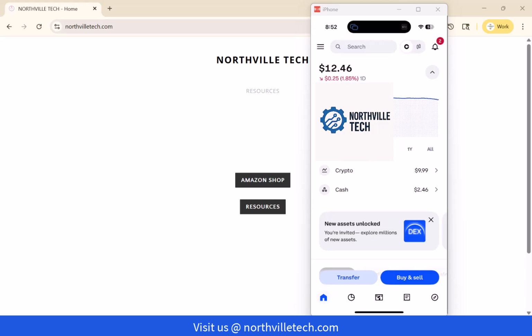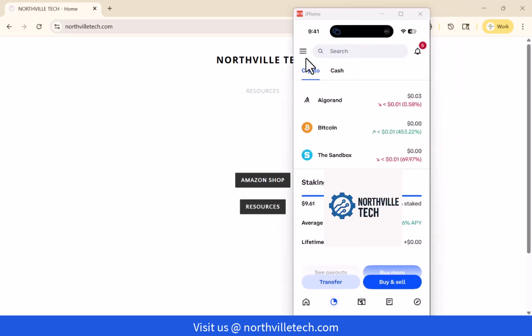A little bit about Bitcoin dust. Bitcoin dust is usually when you have a very negligible amount of Bitcoin in your account. It may be less than two cents. So you can see that I have around 1 cent, I think, of Bitcoin. So since I want to just sell it and just to keep my account clean, I'm going to sell it.